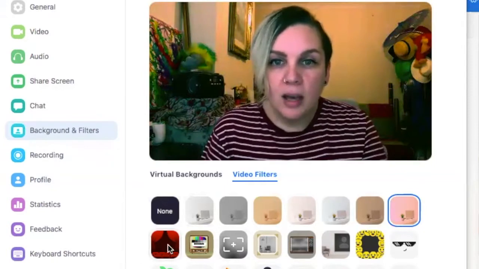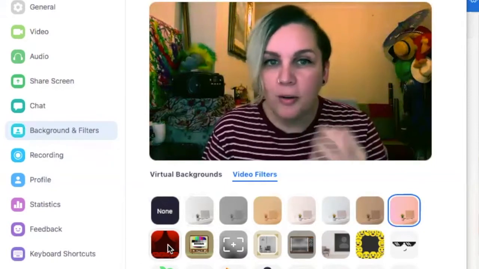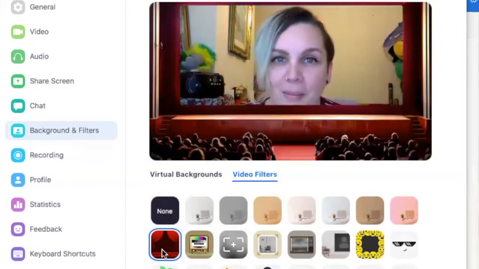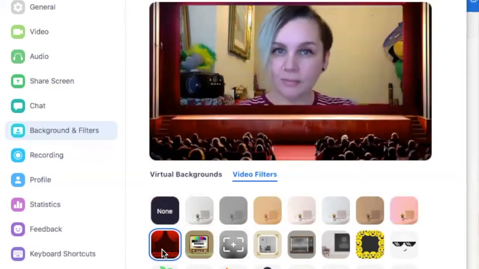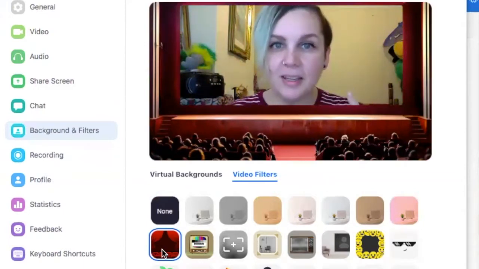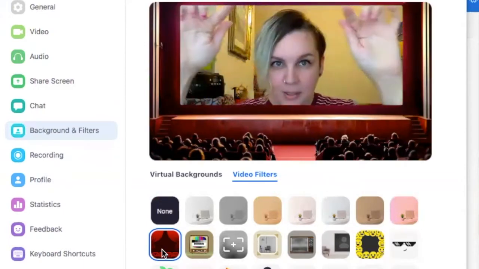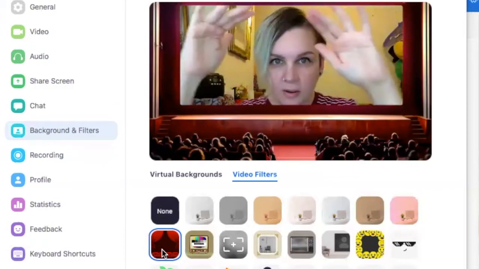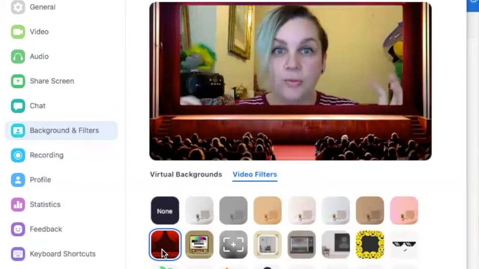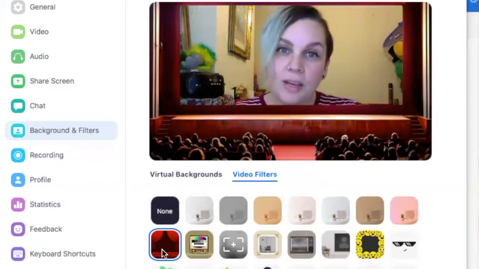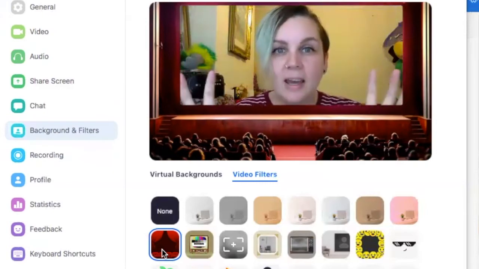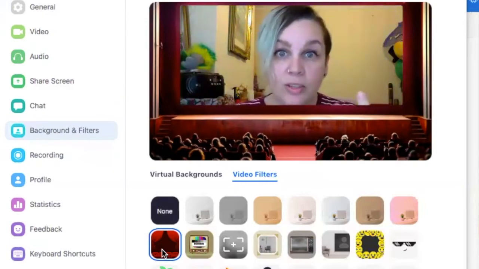Below this, we have some frames, and I really like these. I'm going to sit up a bit. So this is a cinema, but it could also be a theatre. So we have the containment of the box, a bit like a proscenium arch. This can be very useful for working with material that might need an extra layer of feeling contained and held, but we can also use this projectively.